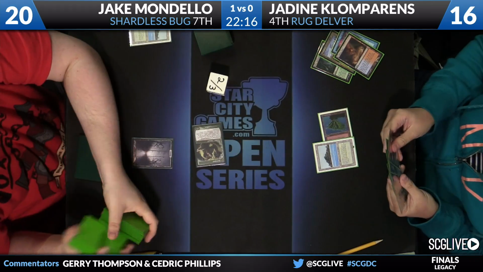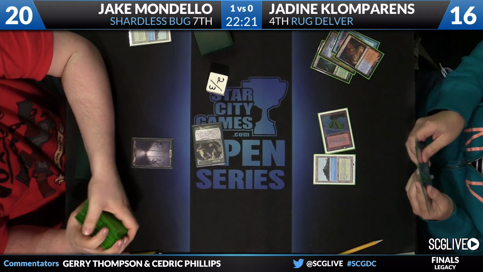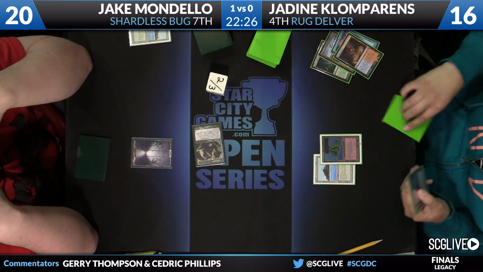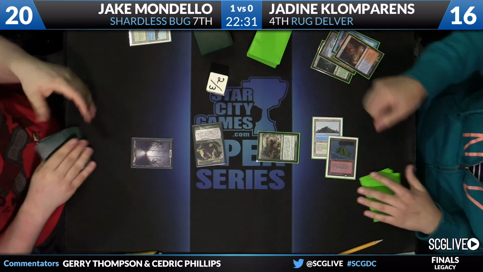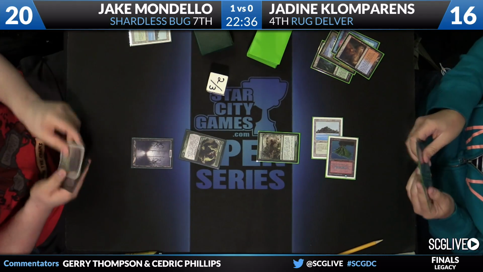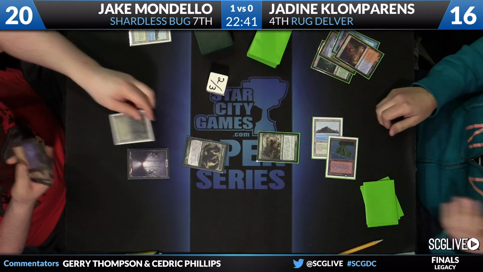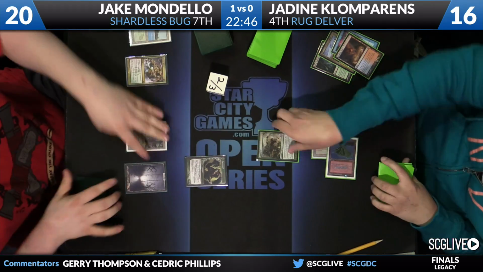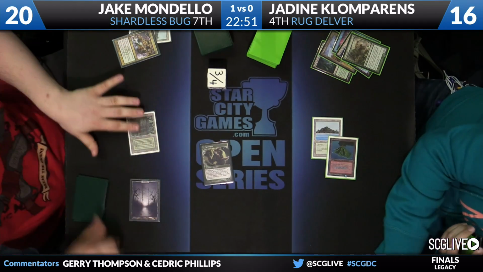All right, so Jadine will move into the next turn. There could be a chance at an end of turn Brainstorm here or something, but there will not be one of those. So now Klomparens will draw a card. Can she stop the relentless onslaught from the 2/3 Tarmogoyf? Yes. With the greatest of ease, with her own Tarmogoyf. But a Bayou is drawn for Mondello, so now he gets to play Magic again. Still short blue mana, but there's Abrupt Decay. Goyf gets a little bigger. Now it's out of Bolt range.